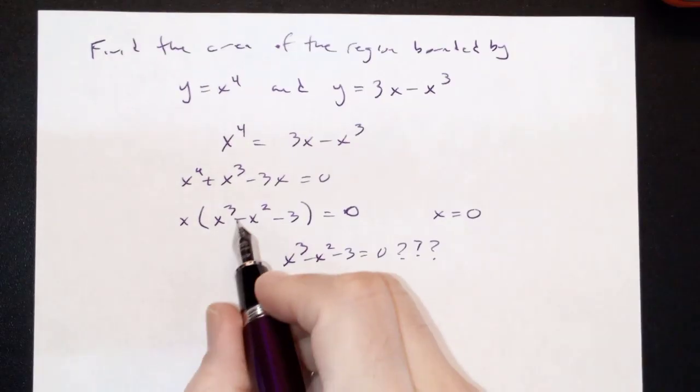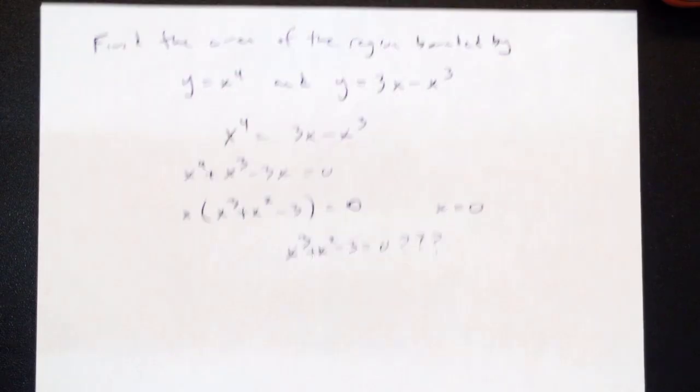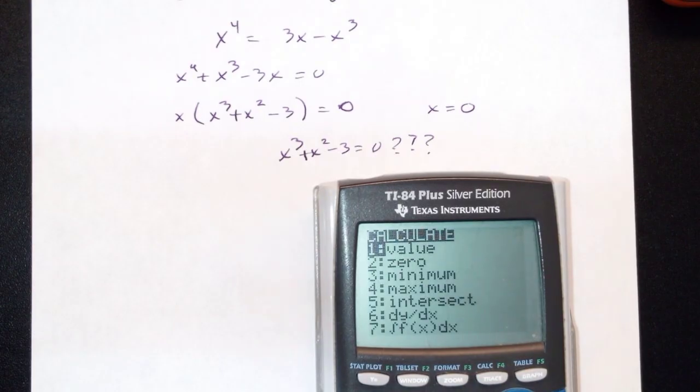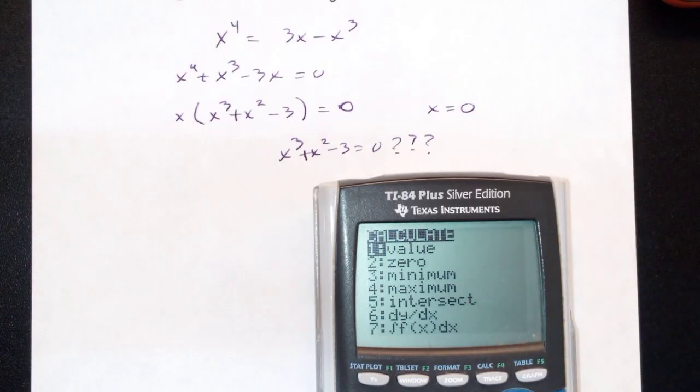Yes. Typo, -1 to me. Good catch. I still don't know how to solve it. What do I do now? I don't know how to solve it. But I can still find the x value where they cross. If I don't have an analytic method for doing this, I can at least get a numerical solution. And that's sufficient.